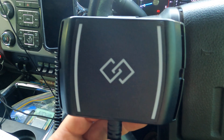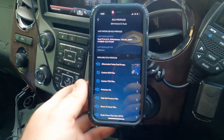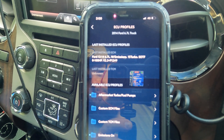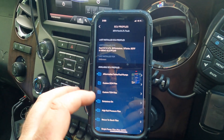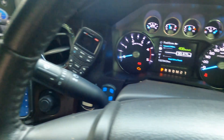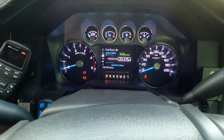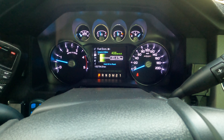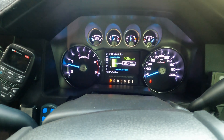This is the EasyLink system — just connects via your phone. We're going to have a look at the profiles now. We've uploaded the Ford '13 to '14 with the emissions '15 turbo — it's a 100 horsepower increase. We have a lot of different custom files we can put on here, but that's the one for this install. Moment of truth. Oh — no warning lights, no engine light. We could be on here. Yes!